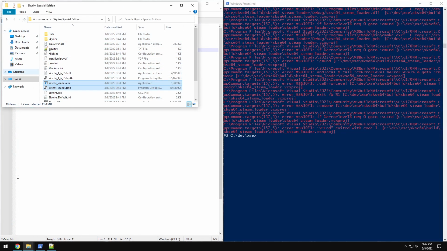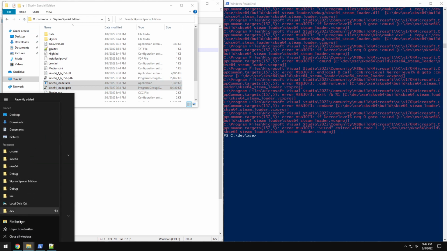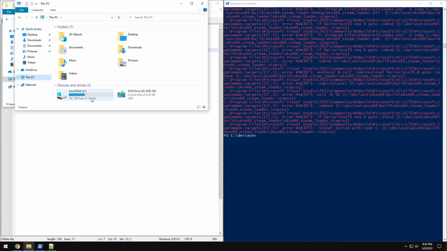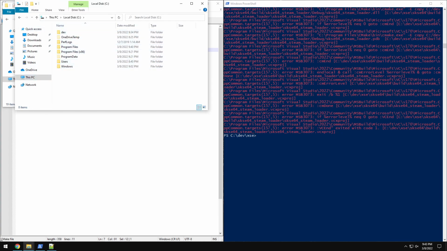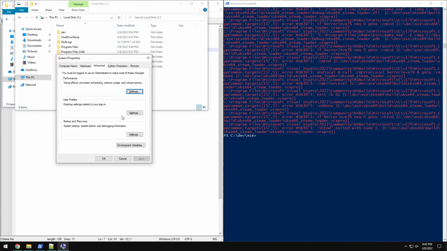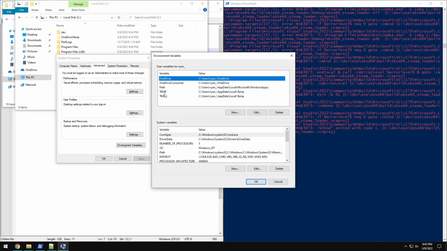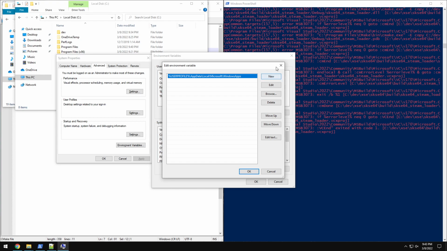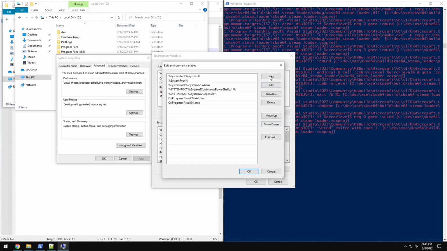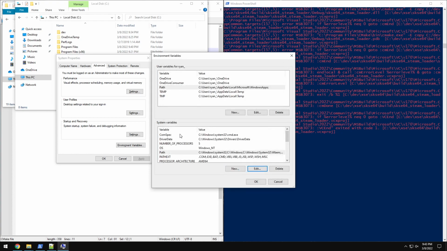So what we're going to go ahead and do is let's open another one of these. Where is it? This PC, the root directory. So what we're going to do, path, edit environment variables. So we're going to add to our path, we're going to edit, we're going to add, or maybe we have to edit this path. Oh, not our path.